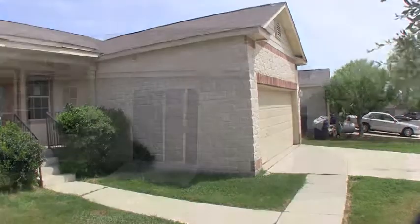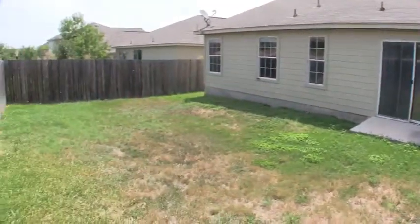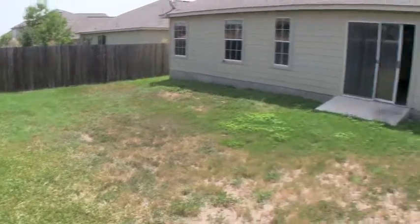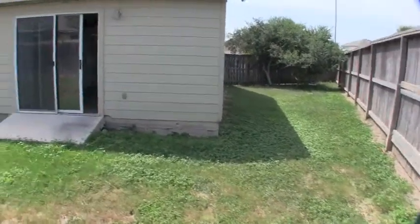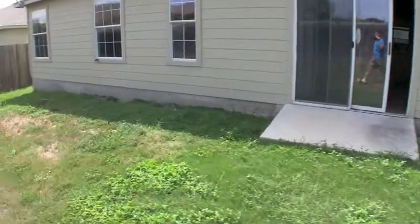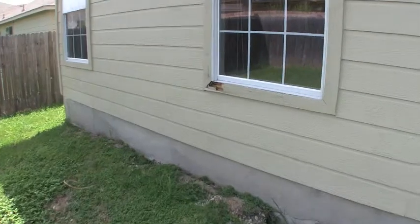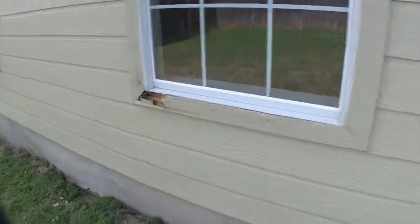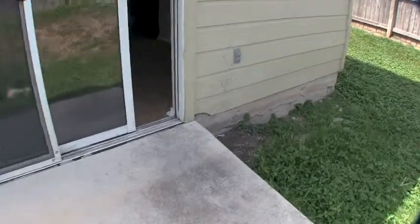Let's take a look at the backyard. It's not a terribly deep yard, but you do have extra space on the side. Now exterior-wise, I just noticed one small thing — by this window there is a little bit of wood rot, it's pretty minor, and then there's a small piece of chipped siding here. But other than that the exterior is in good condition.